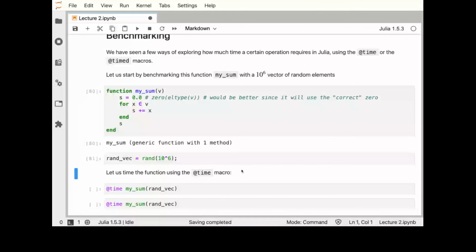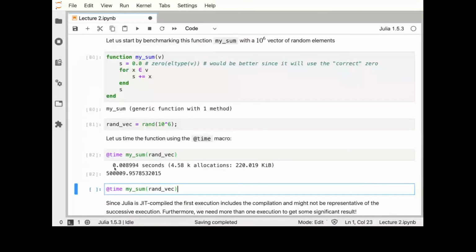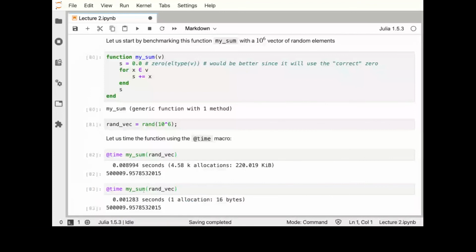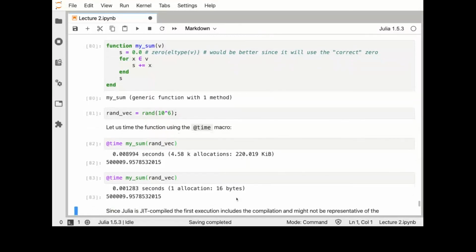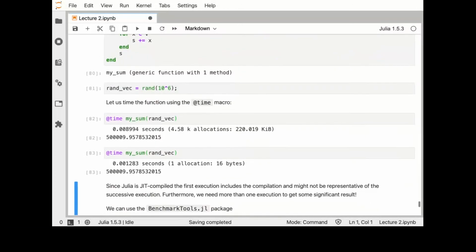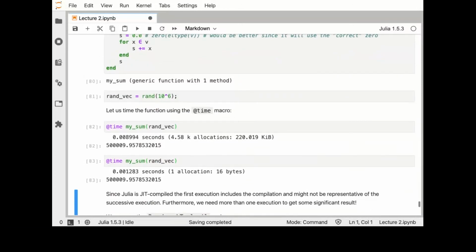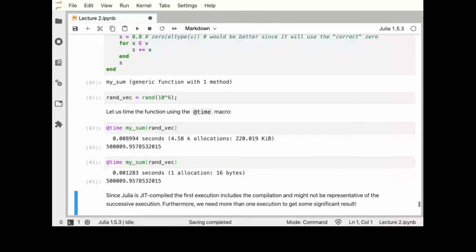If we time mySum, the first time we have 0.008 seconds, the second time is faster. We have a lot less allocation, 220 kilobytes versus 16 bytes. Why? Remember that Julia is compiled just in time, so the first execution will be slower than the second one, because in the first execution we have a compilation.